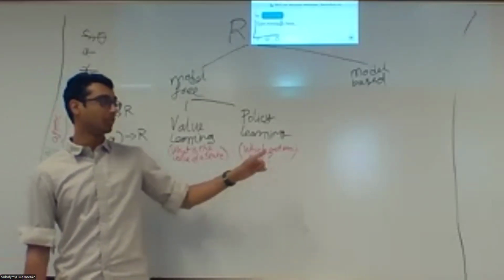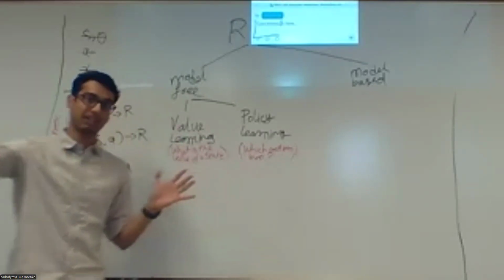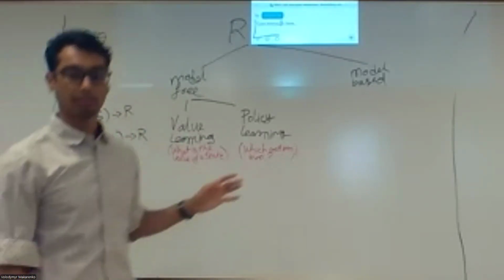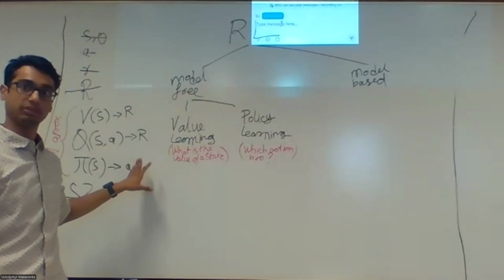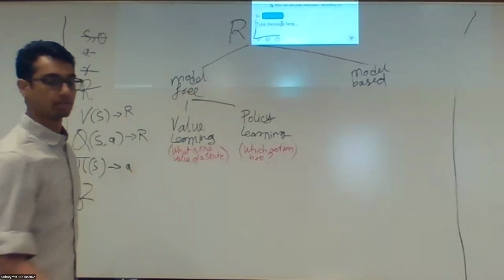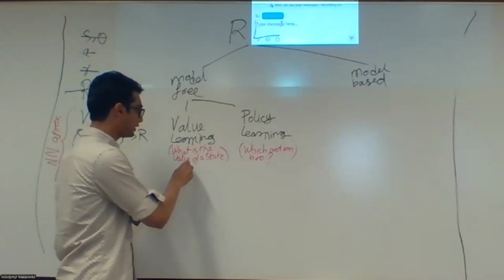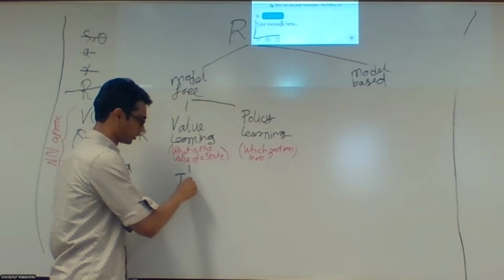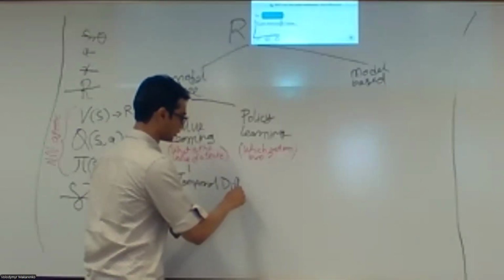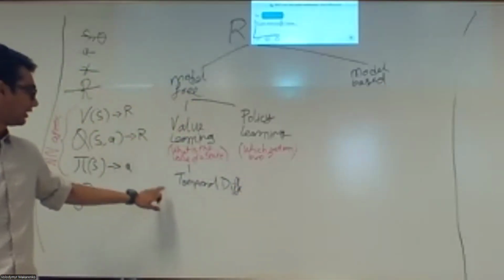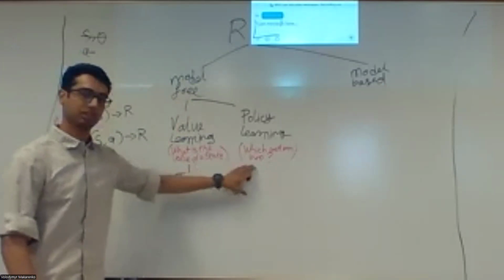So once we come to the first example of Q learning, you will have one side with which you can contrast the hypothetical other side, and eventually we'll come to the other side. But let's look at value learning, because right now the examples that we've done have been more value learning focused. A really cool technique in value learning is called temporal difference learning, which is a really cool algorithm or strategy.